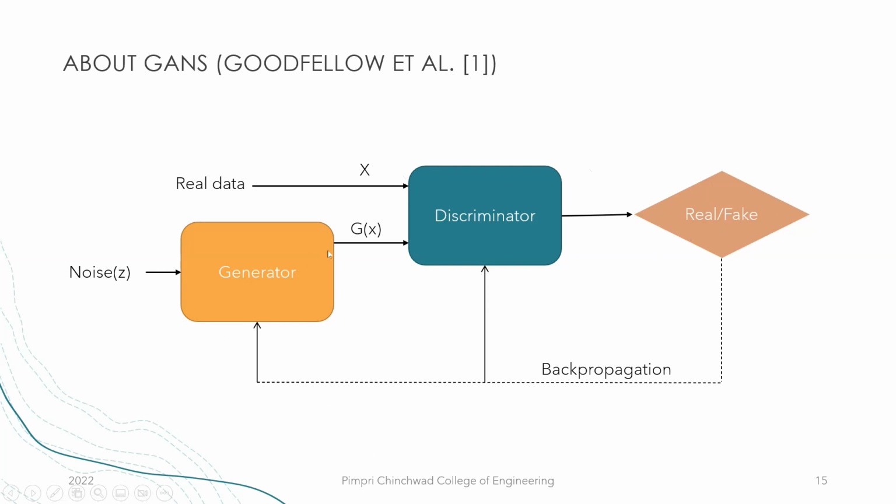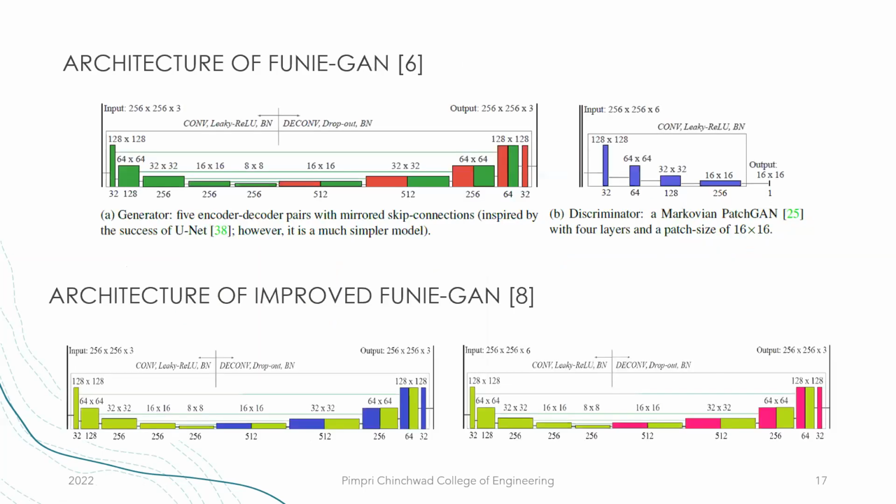So basically the idea is that this whole process will improve the overall results. If I give some fake images from the generator and give the raw images to the discriminator, this will help to get the enhanced images, if we talk in terms of the problem statement here. The previously proposed GAN that I referred to is called FUNIE, that is Fast Underwater Image Enhancement GAN, which was proposed by the base paper author.